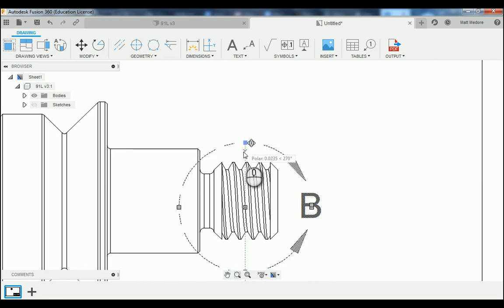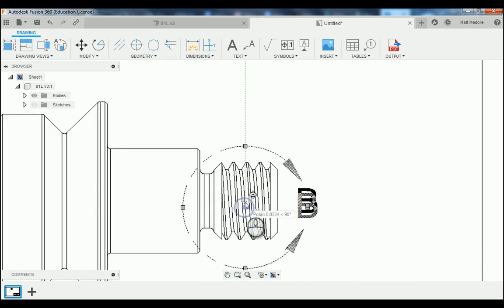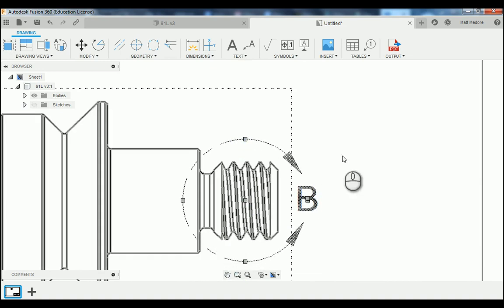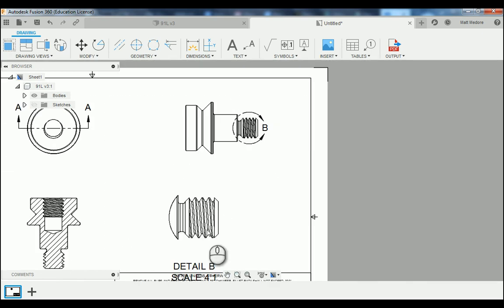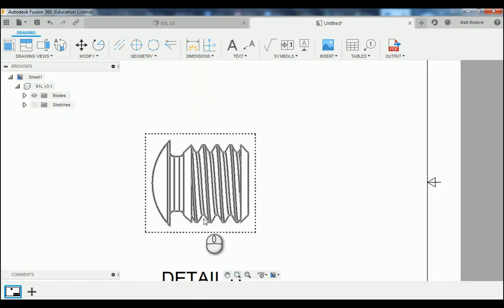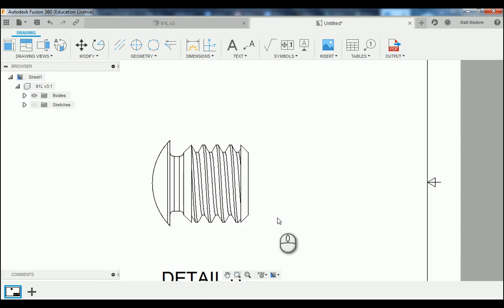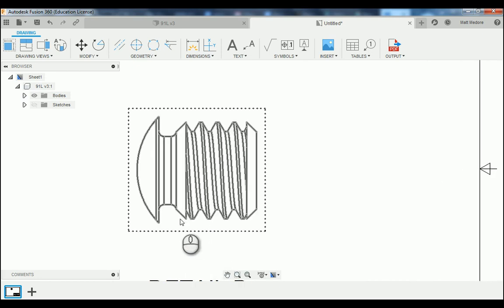While we're here, we're going to add our dimensions for our detailed view. We're going to press D on the keyboard, and we're going to take a look at our thread relief first. We're going to click on this flat area of our thread relief, and then the flat area on the other side, and then click.